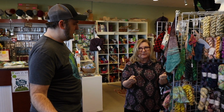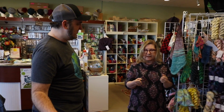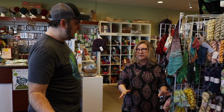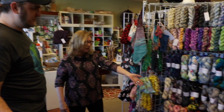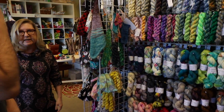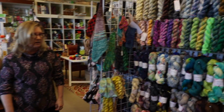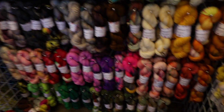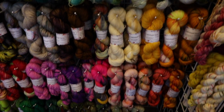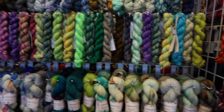It's fun to collaborate with other dyers, especially our local dyers here are amazing. We have such a rich fiber community here. It's great. But anyways, okay, so that's our single ply. That was one of the first bases that we really decided was going to have a permanent home. Actually, I dye, and Kristen also is a dyer. So we started dyeing at her house. And got kicked out into the garage.